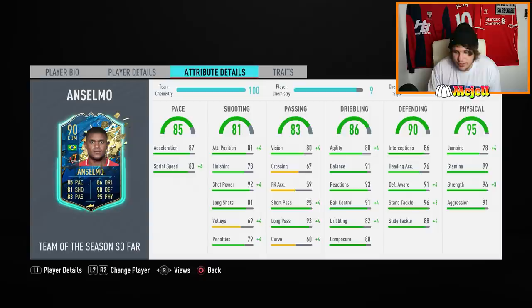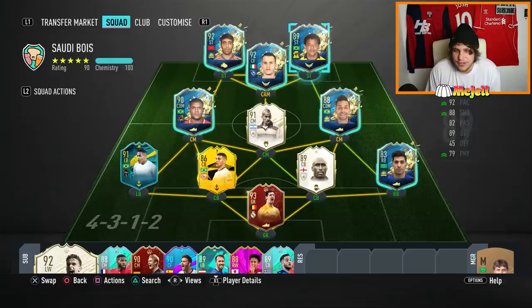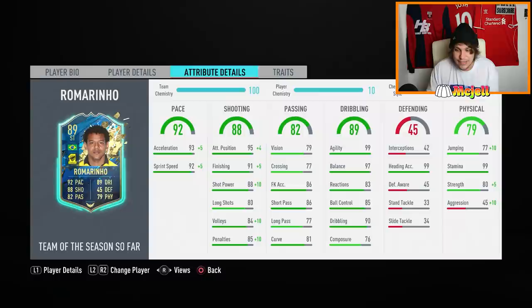But the real selling point of this team, lads, is the front three. My goodness, this front three is absolute sauce, okay? First of all, Romarinho, you can get this guy for free very easily from objectives. It didn't take me too long, and I was performing badly getting him, okay? It took me probably longer than it should have to get those four wins, because I was playing really bad, but it still didn't take us too long.